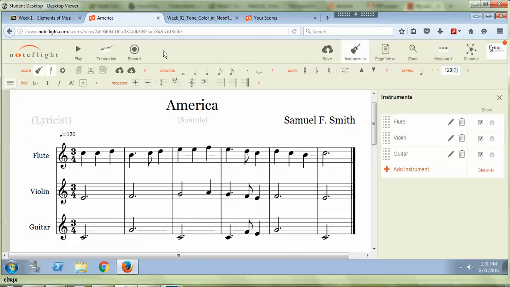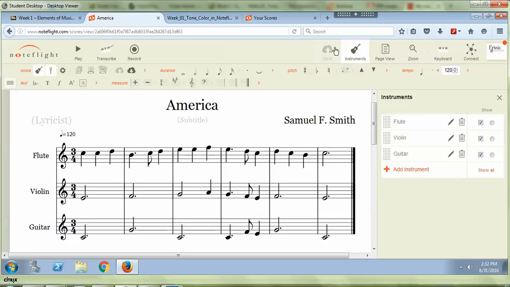So now I have to work on submitting my assignment. So the first thing we need to do is click Save. Noteflight will automatically save in your browser, but it doesn't automatically save to the cloud. Or, basically save where if you're going to share your score with anybody, that it recognizes it as being saved. So you want to come up here right by the Instruments tab and click on Save. And sometimes it takes, again, a minute to think, but it usually goes pretty fast.